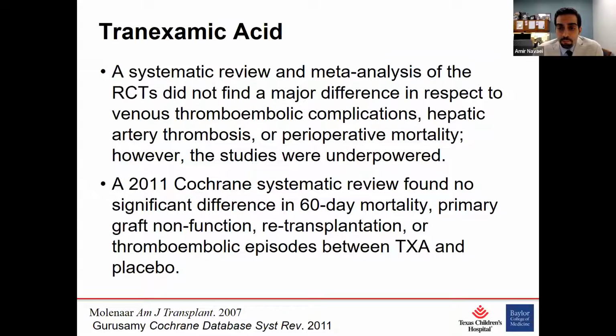And a systematic review and meta-analysis of the RCTs did not find any major difference with respect to venous thromboembolic complications, hepatic artery thrombosis, or perioperative mortality. However, all of these studies were underpowered. A Cochrane systematic review found no significant difference in 60-day mortality, primary graft function, and retransplantation or thromboembolic episodes between TXA and placebo. These are all good findings regarding the safety of TXA. However, we need to be also judicious about using this, considering all the risks for a hyperthrombotic, prothrombotic state in these patients.